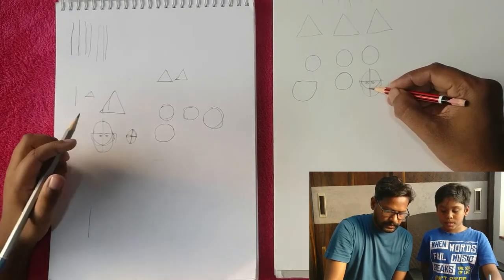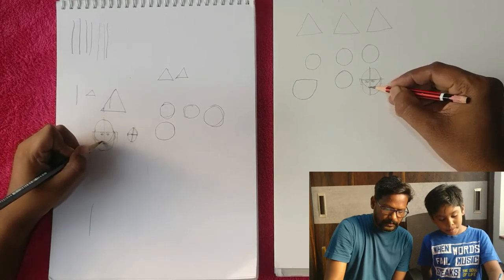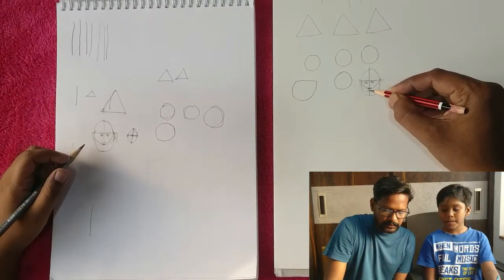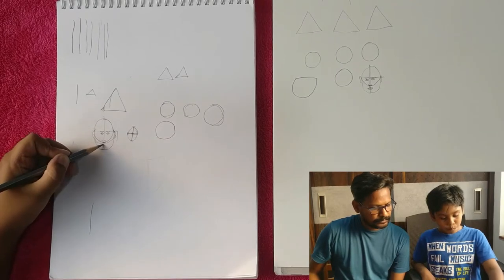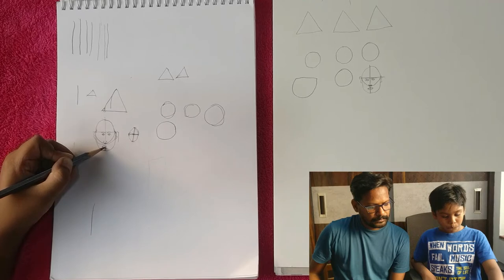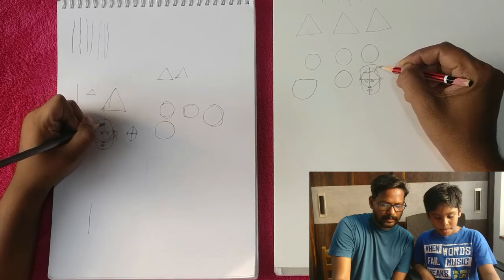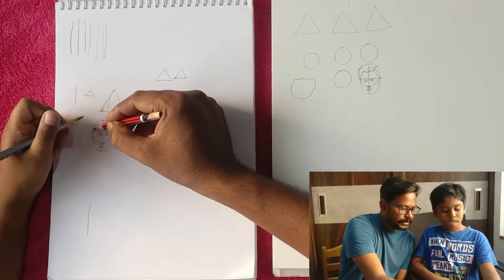Now, here comes the nose, okay? Draw a U here and a U here. No, not a bigger one. This should not be bigger ones. Okay, leave it, leave it. Now, draw the hair. Okay. See, the hair should be out of the picture like this.